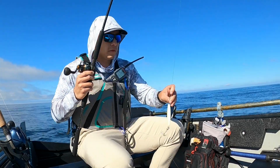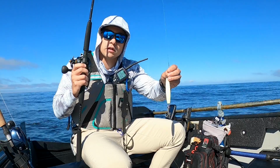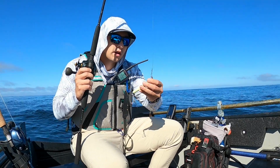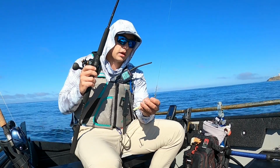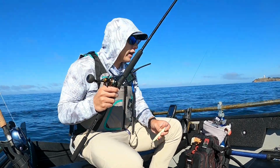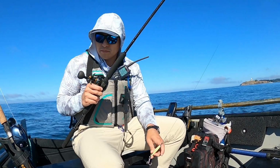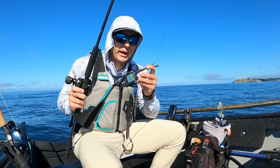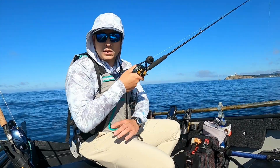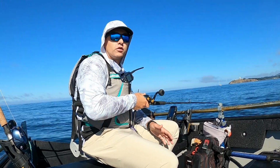All right, guys, no fish on the first drift. Gonna switch it up to this. This is the lure that caught me pretty much every single fish last time I was out in the Half Moon. I thought it was an ahi, but it's actually a pit bull tackle from Outdoor Pro Shop up in Cotati. And yeah, we're gonna give this a shot and do pretty much the exact same drift. See if there's a big difference between these two lures. If I hook up a couple times with this one, maybe this one's just a better lure. This one's a 4-ounce, that one was a 6-ounce, so maybe the difference in weight makes a big difference for the action of the lure.